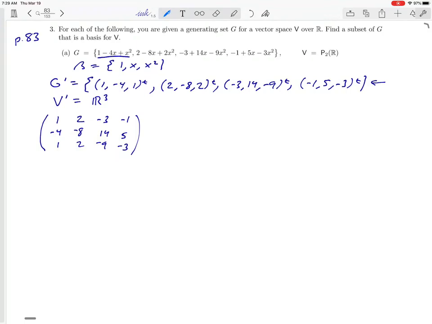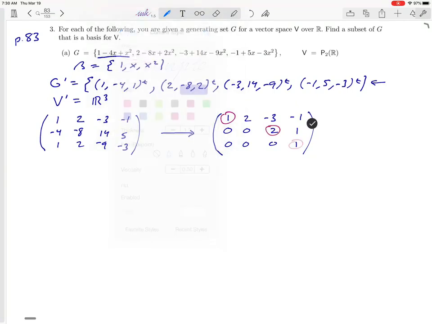We can pick out the vectors that we need to form a basis just by finding the pivot columns of this matrix. So at this point, we would do row operations. You can either do this by hand or maybe on a calculator. I'm just going to show you the result of the row operations. So here's our reduced echelon matrix. We'd look in there and see if we can pick out the pivot columns. You can probably do that. It looks like there are 3 of them.